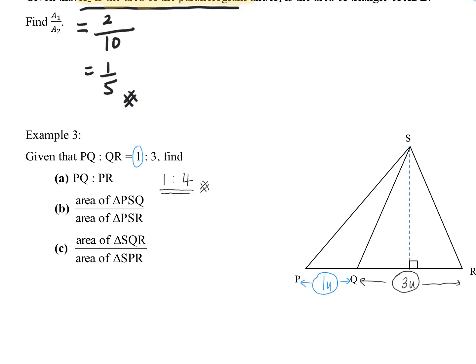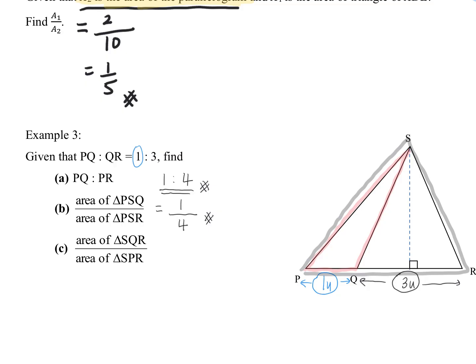Okay, now I want PSQ, which is this one, the red triangle. And then I want you to compare with PSR, the whole triangle. So what is the ratio? The red to the black one. Comparing the base will do. So the red one has base 1. What is the black one's base? 4. So it's just 1/4. So is height always the same? Yes, the height is always the same for this example.